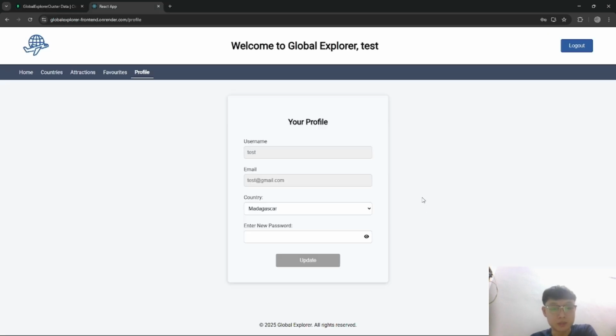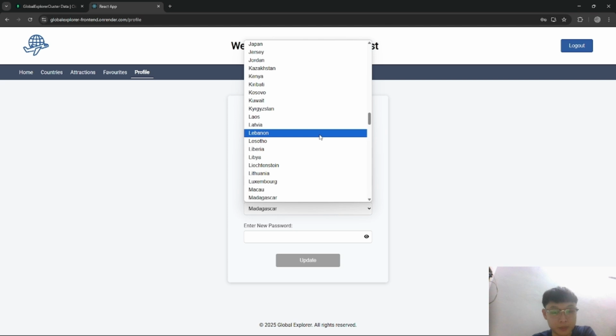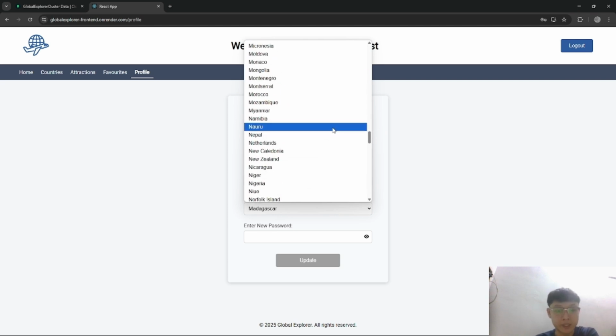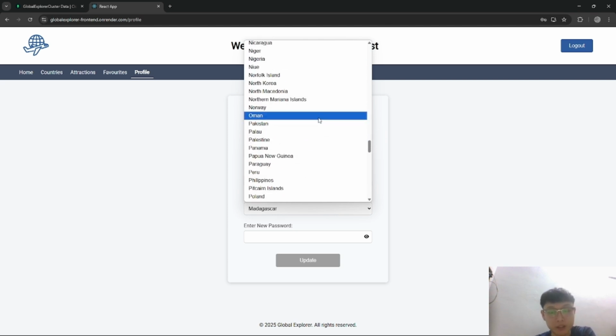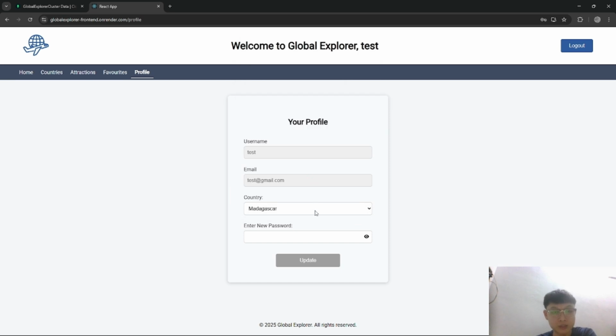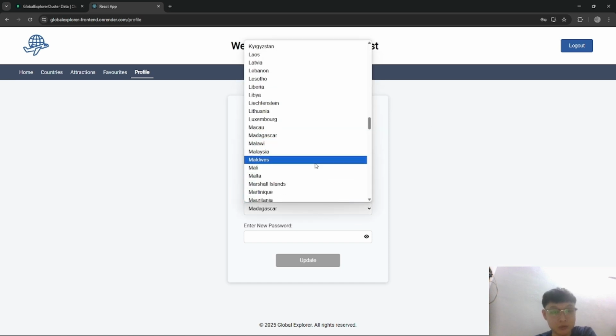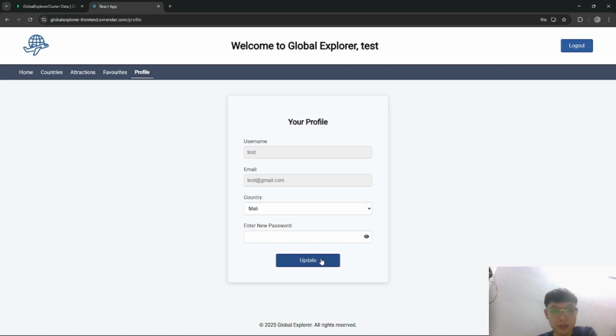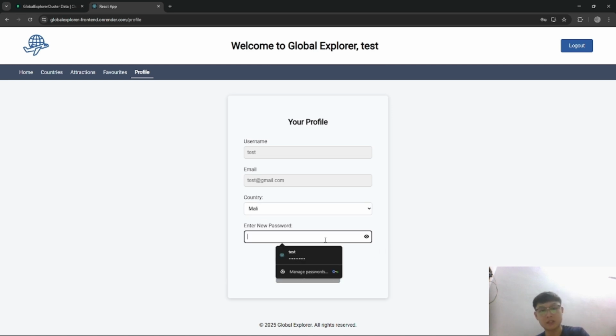We also created a profile page that allows users to change their country and or their password. The user's name and email fields are not editable. The country drop-down is populated by calling the REST Countries API, which is handled by my teammate Kai Juan. Users can choose to just edit the country and click on the edit button. It will show profile edited successfully, or just edit the password.